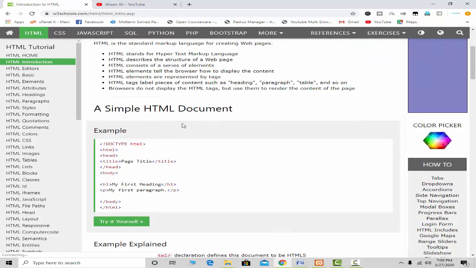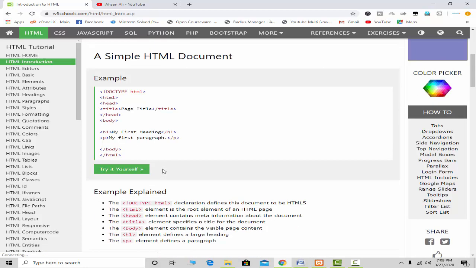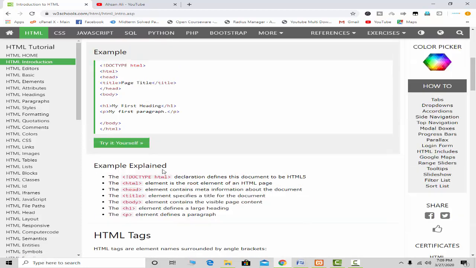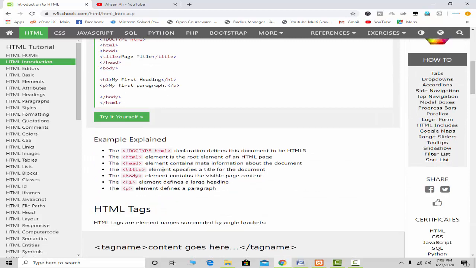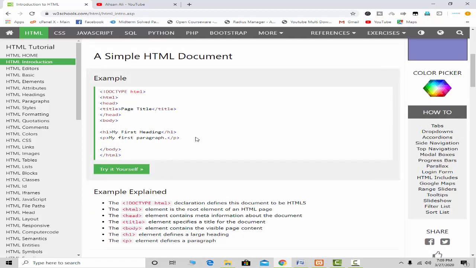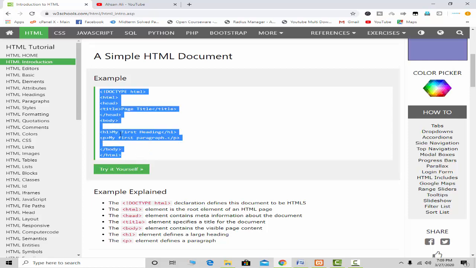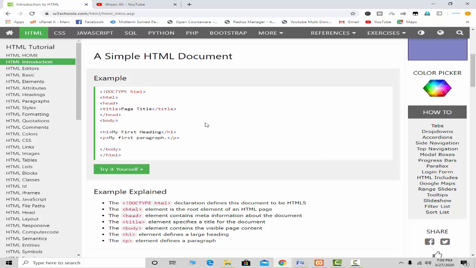A simple HTML document. This is a simple HTML document used in this coding, so you can try it on your own. So this is all what we are doing on the web. But what if we try to do this on our personal computer without the internet? We should try to copy this code. Just copy it here.